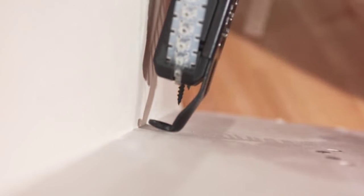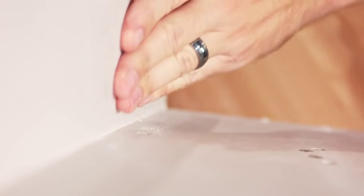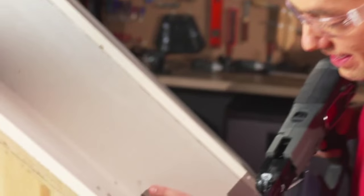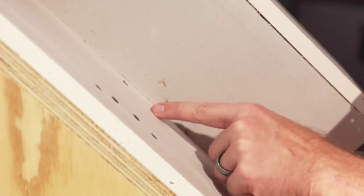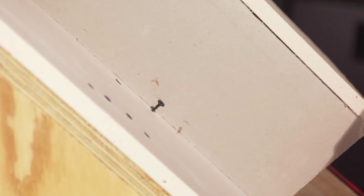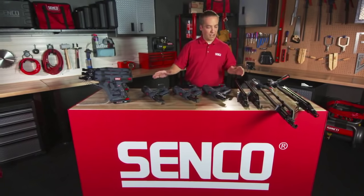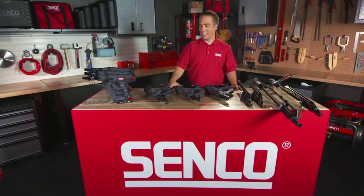Now I'm going to show how corner fit works by driving a screw very close to an inside corner. As you can see, there's no damage to the drywall on this side or on this side, and I was able to get the screw very close to the corner. Now I'm going to show how a non-corner fit feed system will run into problems trying to get screws that close to a corner. With the 200 AC without corner fit, you can see that we have gouged the wall actually on both sides, and the screw has not gone completely in. So Senco is very excited to bring you our evolution and revolution — 10 brand new tools that include our corner fit and DuraSpin technology. We know you're going to love them.